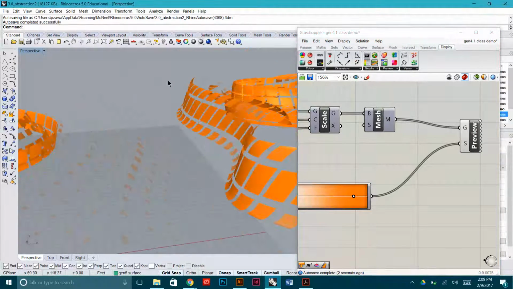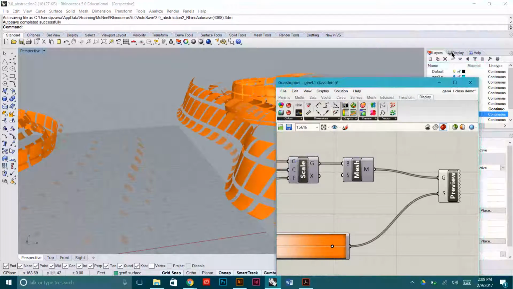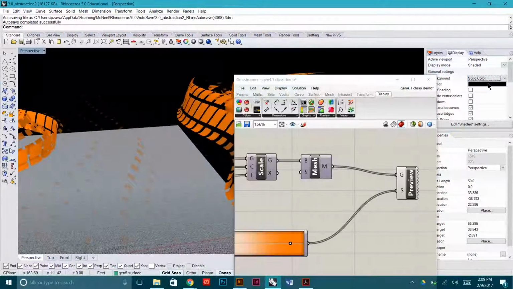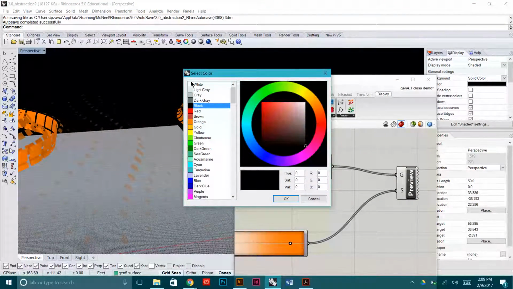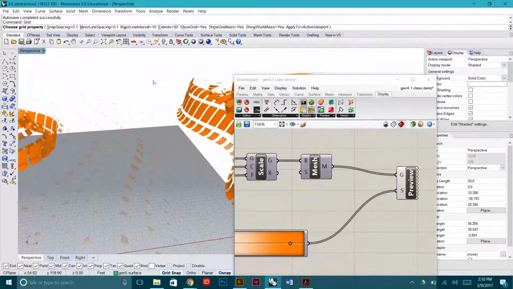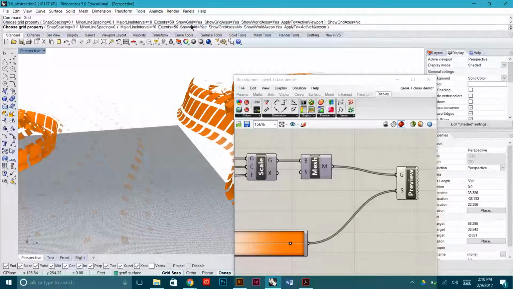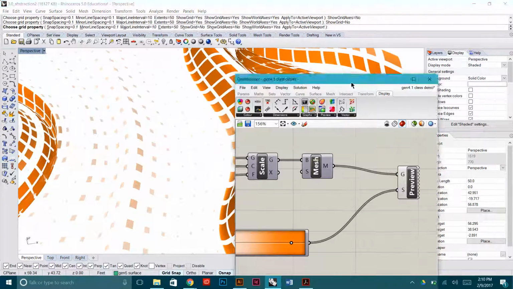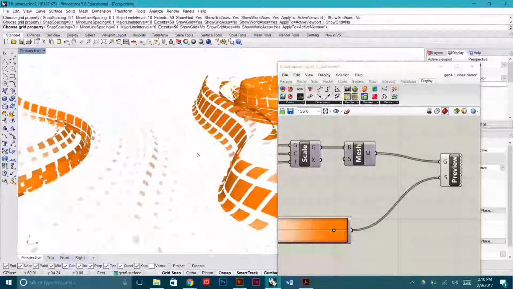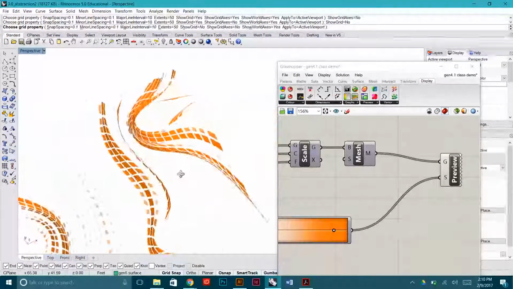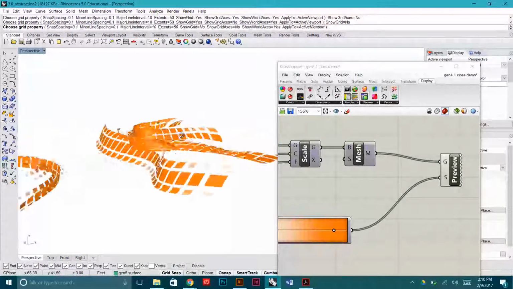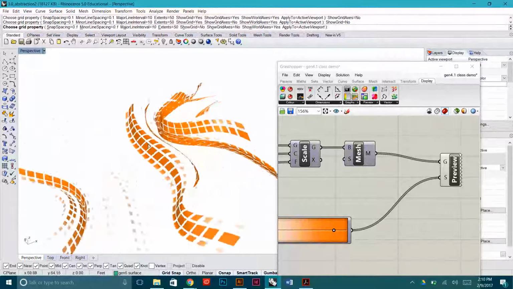Let's change this display setting. Let's change it to white. Let's get rid of this pesky grid. So now you can see that those ones that are really small also are more transparent versus the larger ones have more opaqueness and are larger. Yeah, there you go. So that starts to create something interesting.